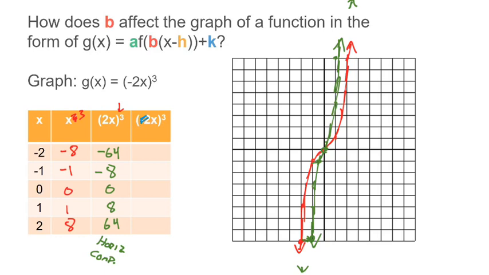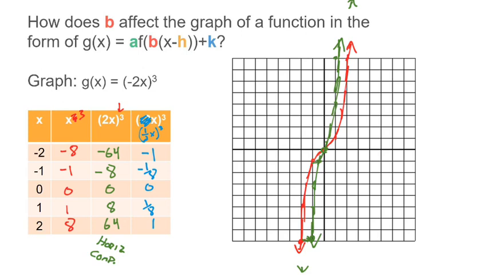And in order to see the idea a little bit better, I'm not going to mess with the negative for this video. I think we'd be better suited by doing a 1/2 x cubed. So if I took negative 2, multiplied it by 1/2, that would be negative 1, and negative 1 cubed is negative 1. And then if I did negative 1 times 1/2, that is negative 1/2. Negative 1/2 to the third is going to be negative 1/8. And then we're going to have 0, 1/8, and 1. And let's see what this looks like.